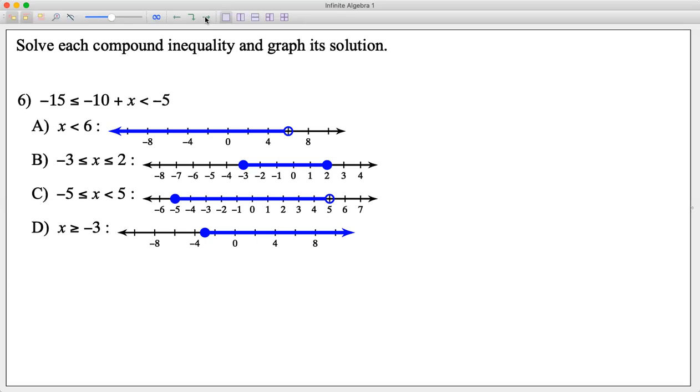So let's see. The first one, if I had to do a graph, the graph would be x is greater than or equal to negative 5 with a closed circle. So I'd have a closed circle at negative 5 and it would shade up. The second one says x is less than 5, but it's an open circle. And it's less than, so it's shaded right. Now, if I squeeze those two together, where the graphs overlap goes from where to where? Goes from negative 5 to positive 5. Closed circle, open circle, which one? C. You're done. You're like, I could have done that easier just by looking at that number, that number, that number, that number. Just be careful. By the way, that's true. You could do it that way.